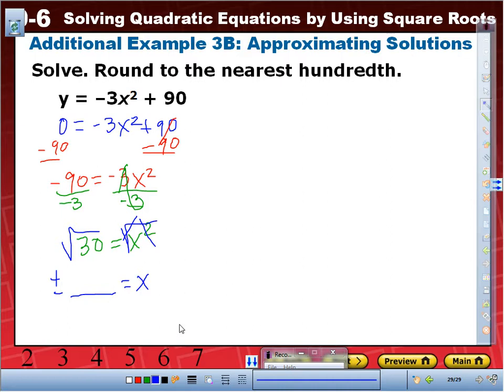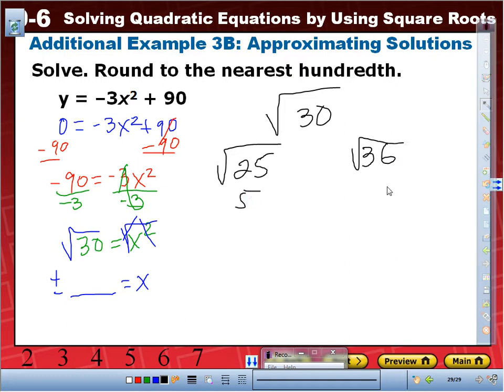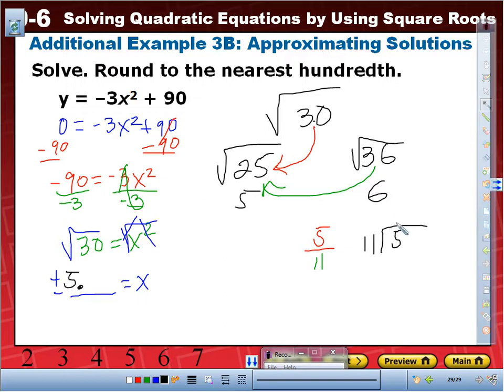So check this out. Here goes the process again. Square root of 30. What's the perfect square before 30? 25. The one after is 36. Square root of 25 and 36, that's 5 and 6. So square root of 30 has to be between these two numbers. So this is going to be 5 point something. Let's find that something. 30 minus 25, that's 5. 36 minus 25, that's 11. So therefore, we got 5 divided by 11. That's why I'm asking you to copy this if you forgot the process.